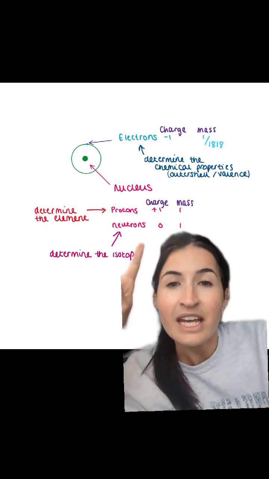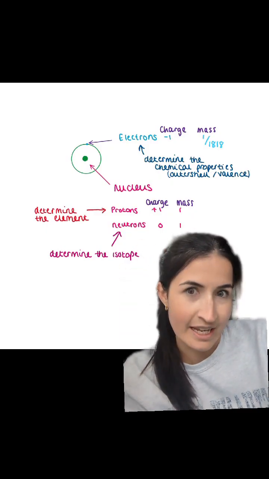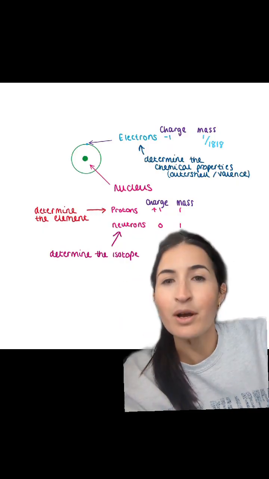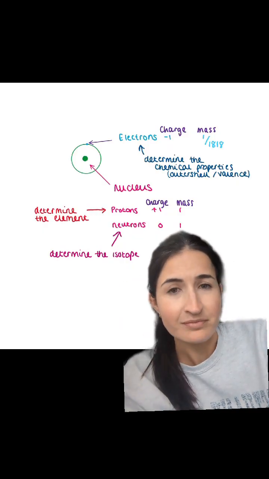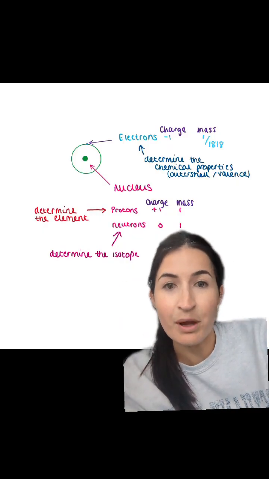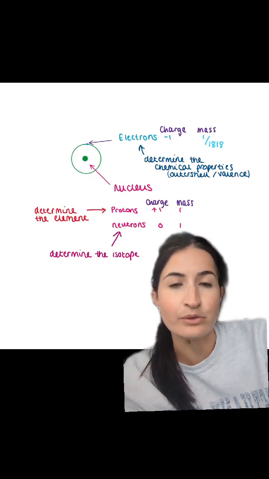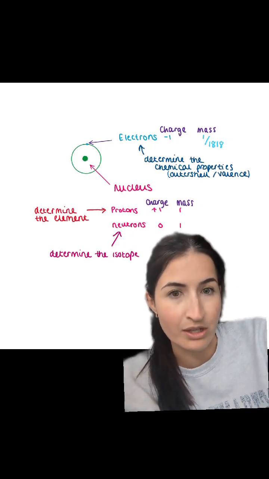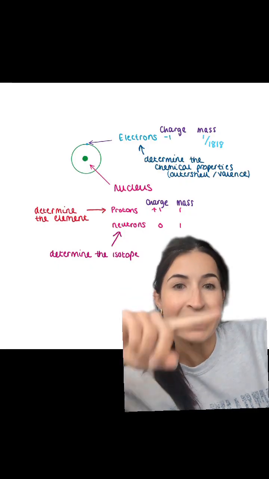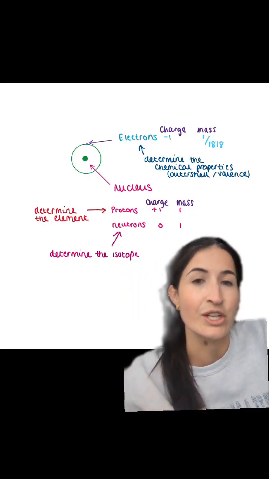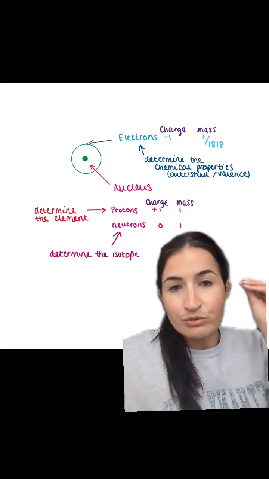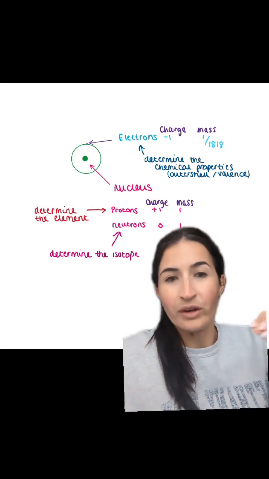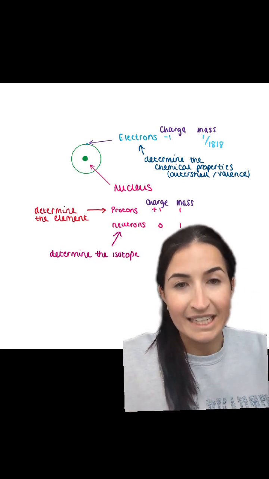Now getting straight into it, you can see I have drawn a questionable diagram of an atom. And then there we've got the central part, which is the nucleus, and that contains protons and neutrons as the subatomic particles. We then have electrons that float around the edge. Now, a lot of the time students really struggle with actually understanding what each of those subatomic particles actually mean.